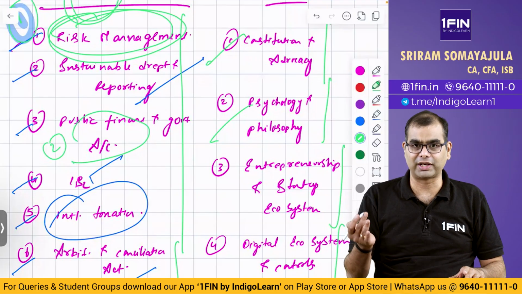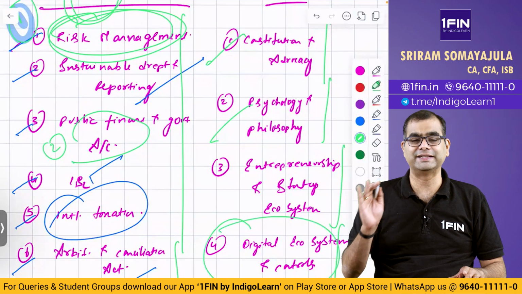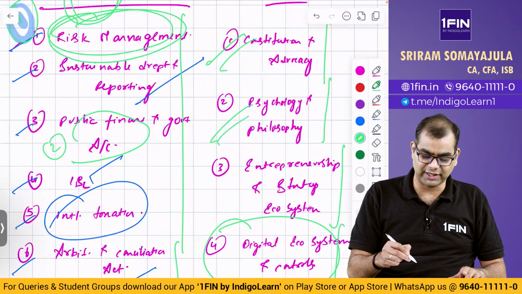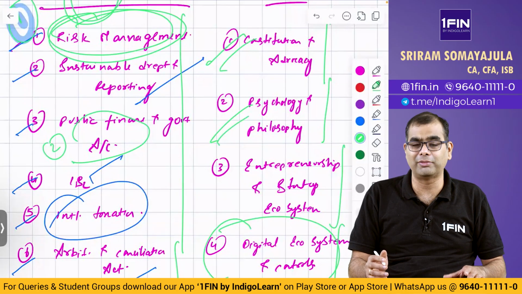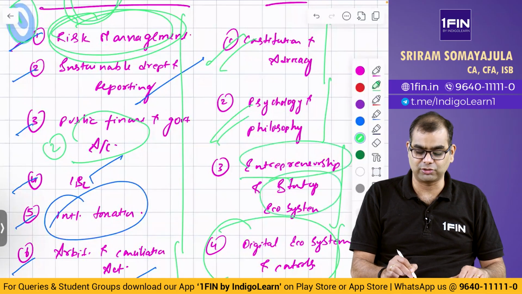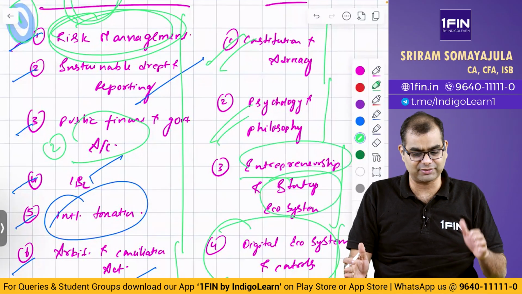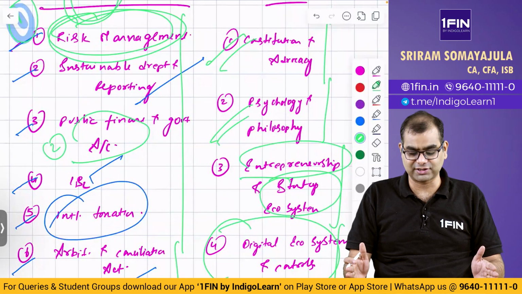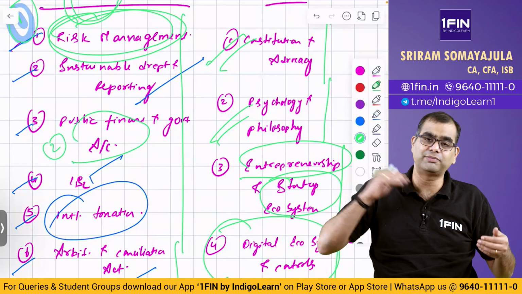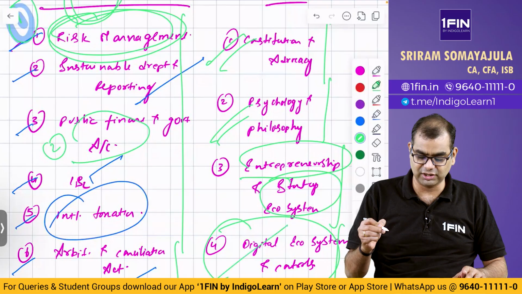However, if you want to finish it quickly, my suggestion is go with digital ecosystem. It is fast, it is quick, it is easy, and you'll finish it. If you are not so interested in constitution, psychology, or digital ecosystem, but you probably want your own startup and want to understand VC firms and all that, then go for entrepreneurship and startup ecosystem. This is also a good opportunity. But if you ask me, and you are focused only on your CA final exams, and not on using this as an opportunity along with your classes and articleship to learn something very different, then choose digital ecosystem and risk management.